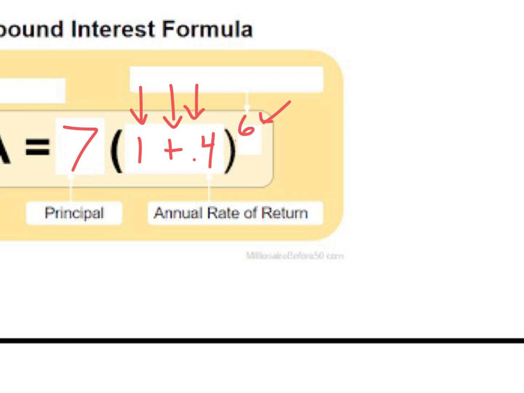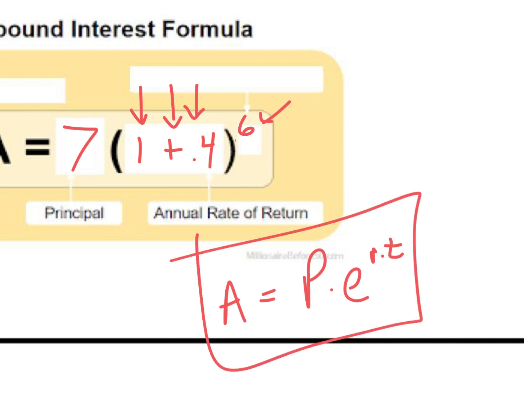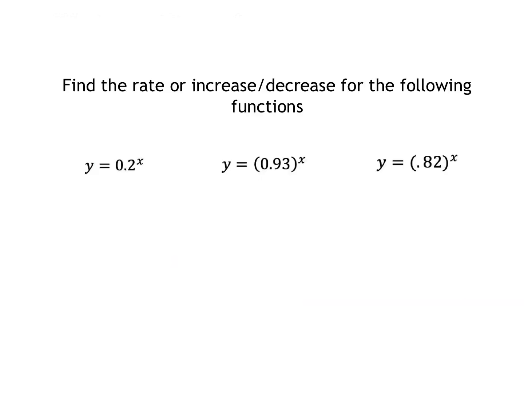Now, do you guys remember the kind that have an E in it? We will tell you that the problem is called a continuous problem if it's got an E in it. The formula for that will be P times E to the R times T. We will give you that formula, and you only use it when it's continuous compounding. The word continuous will be there. Otherwise, we'll tell you to use this other formula. But if we tell you it's continuous, you got to go, oh yeah, that's the one with the E in it. Continuous kind have the E in it. All right.